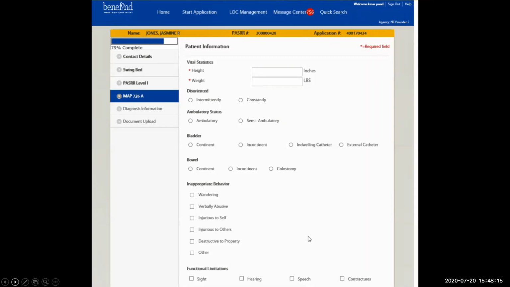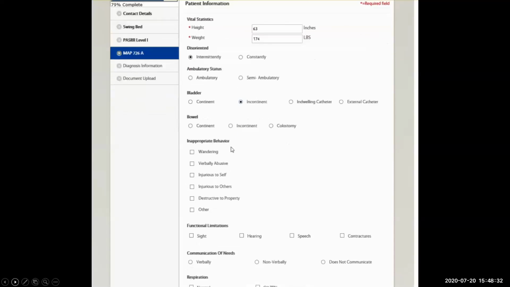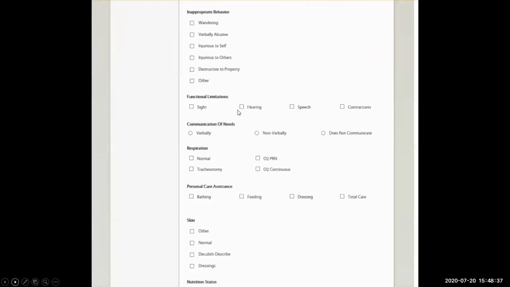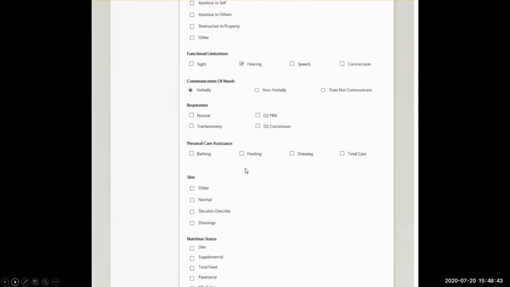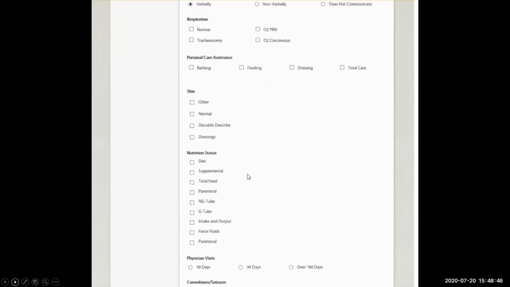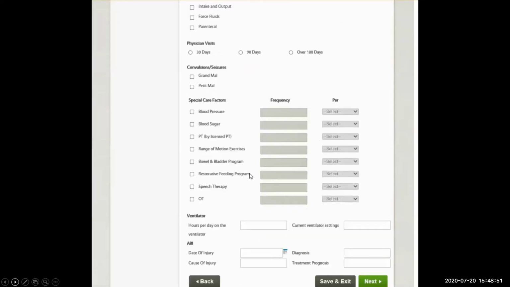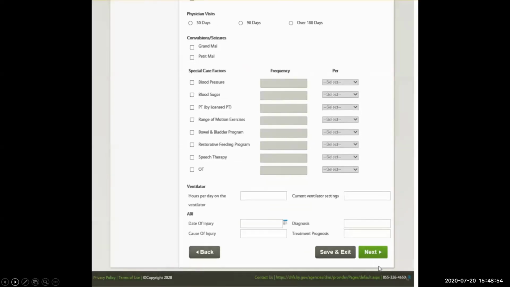It's important to stress here that if providers are provided with more information about the individual than what is required, providers should enter as much detail as possible on the patient information screen. Next.